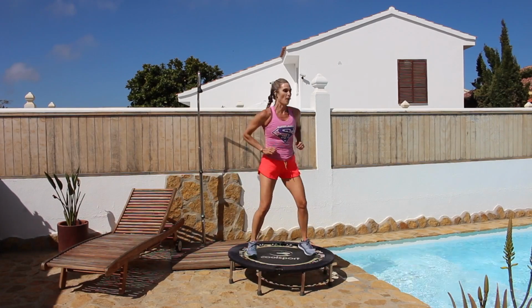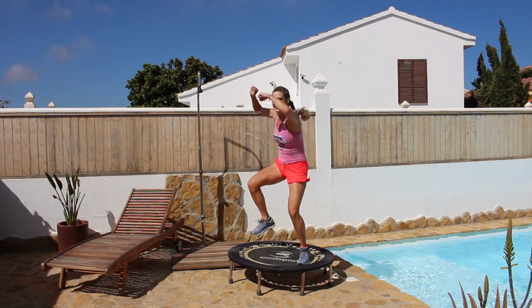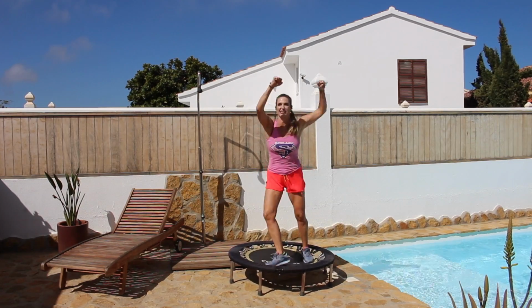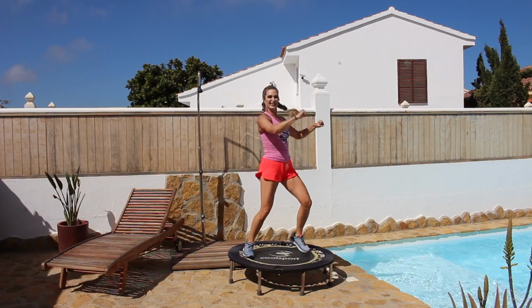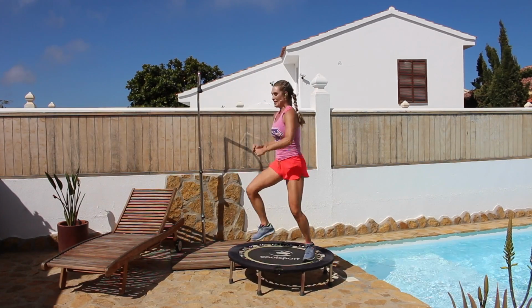Everything from the top. Go, go, go, go. And the angles. And take it down, take it down. In the angles. So keep it going, guys. Keep it going in the angles, yeah. One more. Keep it going, keep it going.